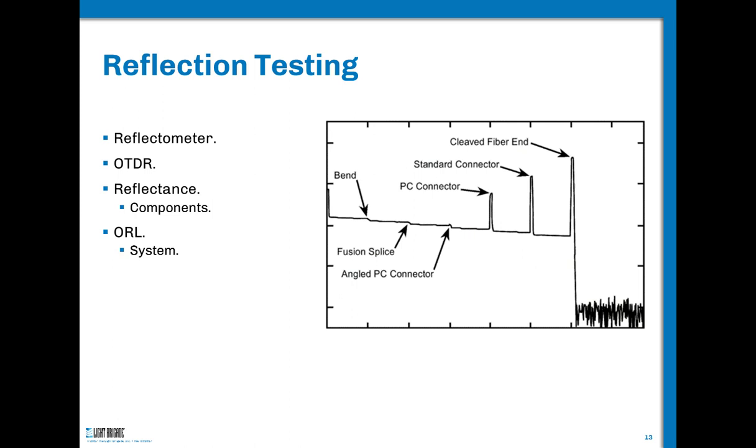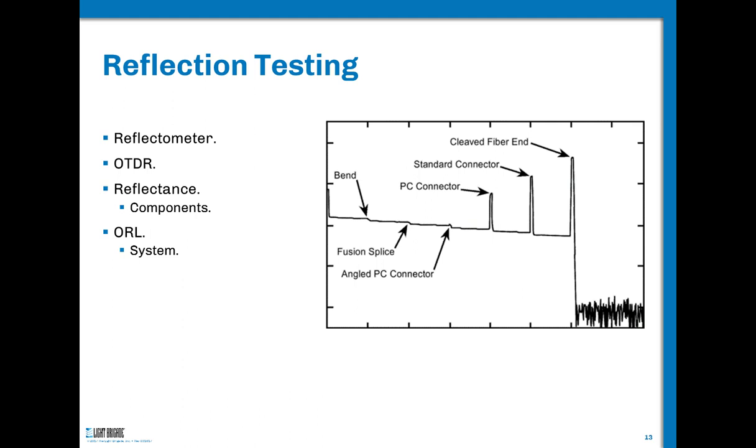So in this trace, I wanted to show some of the signatures all at once. So we get the Fresnel reflection to the far left, and then we get a macro bend non-reflective, a fusion splice non-reflective, an angled PC, which is slightly reflective, and we're just talking about a very small Fresnel reflection from this because of the 8-degree angle on the connection. Then we go back in time to the physical contact polish connectors, which came out in the early 90s. And you may still have some of these in your plant. And it's something that we need to be concerned with as we go to higher speeds, because you may have to replace older PC polish connectors.